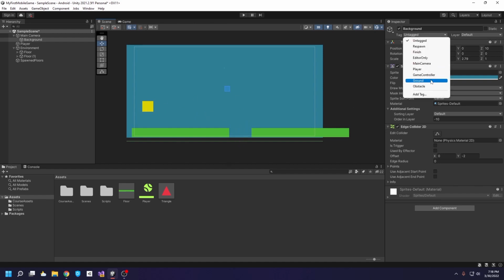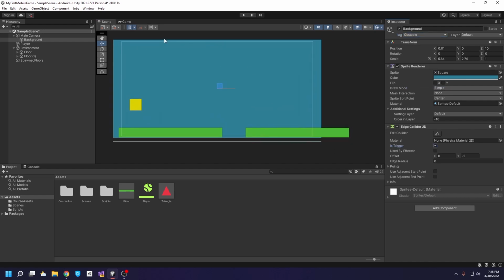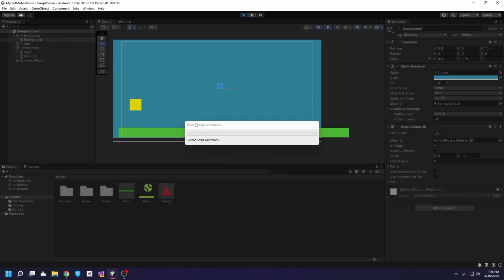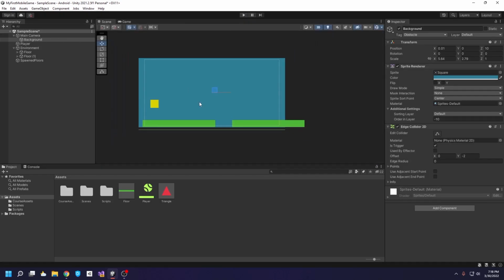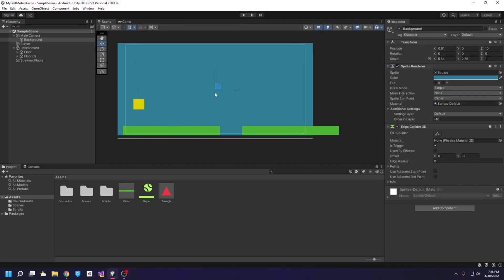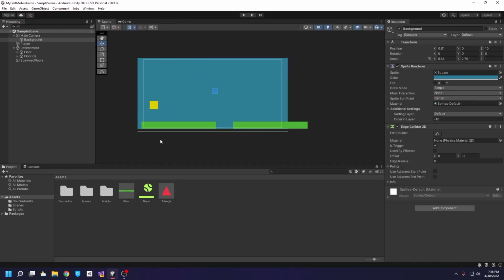I'm going to tag this as an obstacle and make sure it's a trigger, and our state machine is actually going to take care of all the rest for us. If we hit play, we can see now, if I fall through here and into the gap, I in fact die and go back to the beginning, which is really cool. Now, those are a few minor things I wanted to do, but obviously the main point of this episode is going to be adding a scoring system. So let's get right into that.